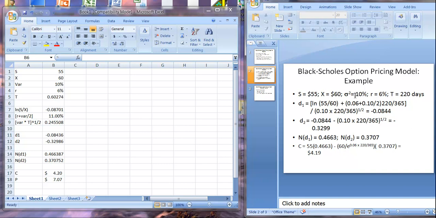Some of the calculators will want you to put it in as 10 for 10%. Others will want you to put it in as 0.10. So you have to be careful, and you have to understand what that calculator is doing and how it's doing the calculation. If you decide to use those, and those can be quite handy, do an example where you know what the correct answer is, and that way you can verify that you've put the numbers in correctly, and then you can start using it to price whatever it is you want to price.